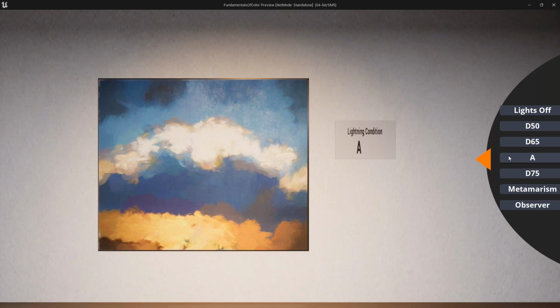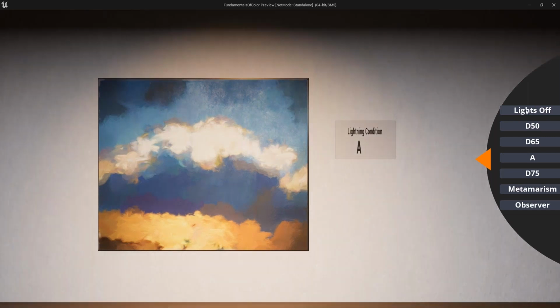Another thing to note here is it's not only one light source usually you're looking at. Normally, it's a mixture of different lighting conditions you're looking at. So that's the recommendation, to use a light booth, basically, so that you can get rid of all the surrounding lights and ambient lights. Because, you know, when I turn off the ambient light over here, you see the object is changing again. So once again, my recommendation, if you want to go with a visual assessment of things, please make sure to go with a light booth at least.